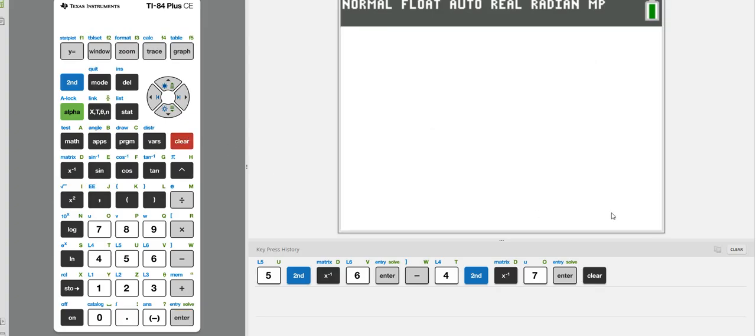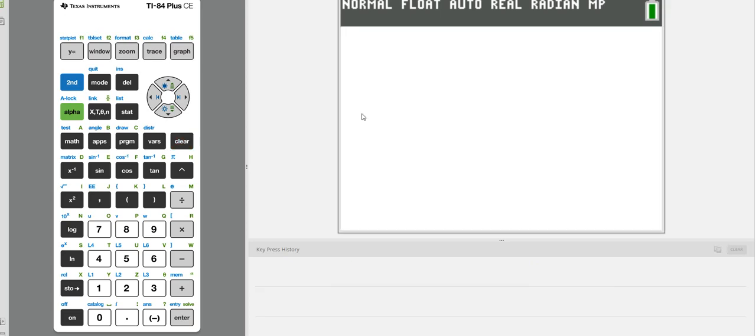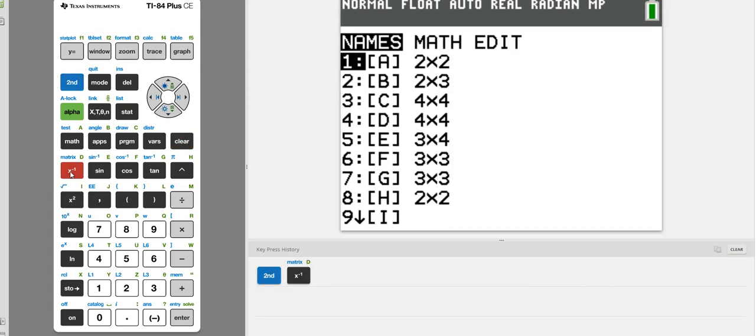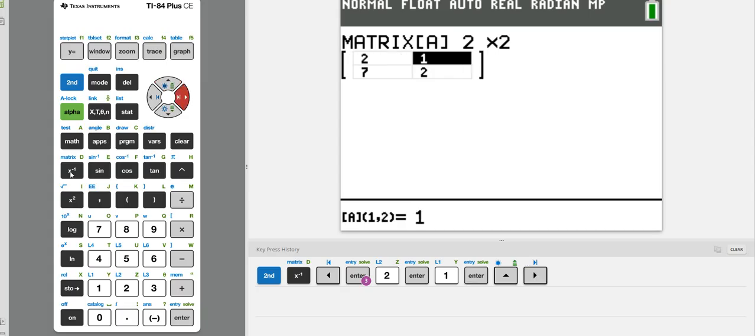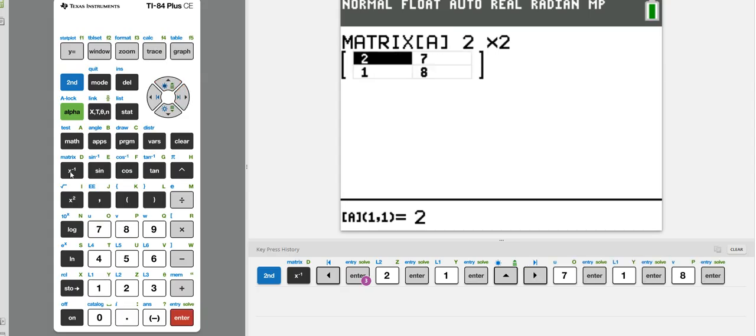So let's clear this out, clear that out. Matrix A. Go over to edit. This is going to be your 2 by 2 matrix. That's going to have elements of 2, 7, 1, and then 8.